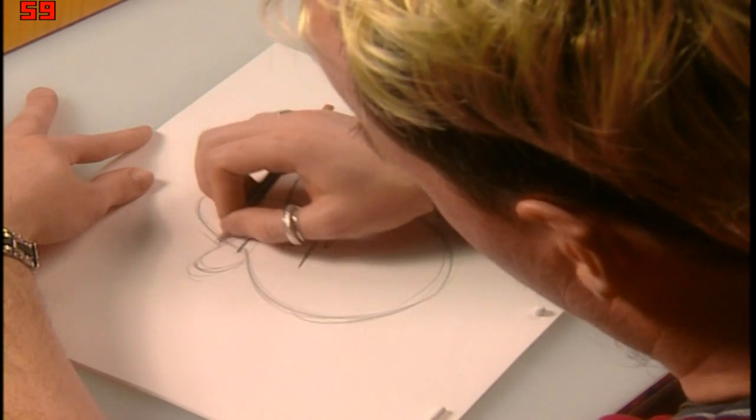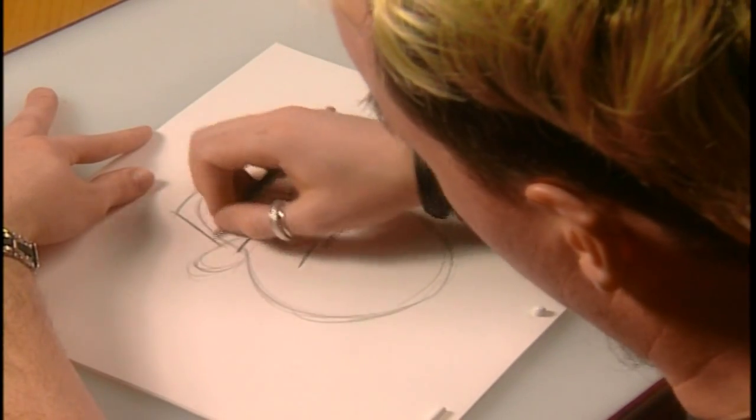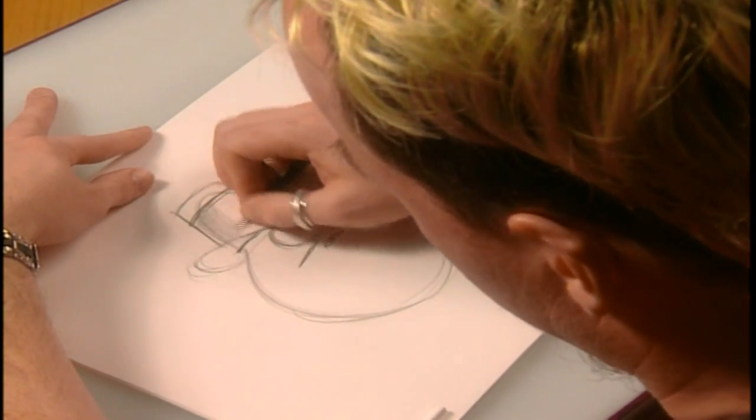And then we'll just do this kind of box shape around the top of his head, a little bit bigger than his head. And the hat brim on this goes almost all the way to the top. It's really a wide one. We'll darken it in.